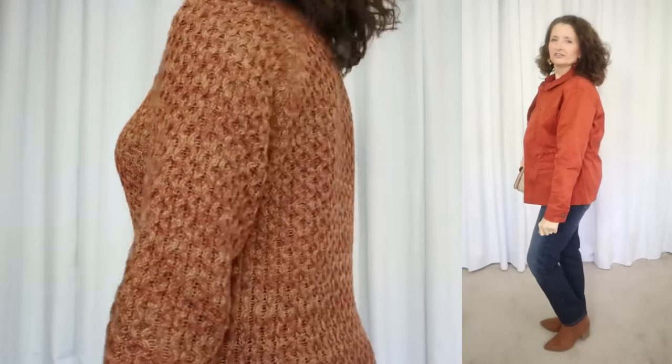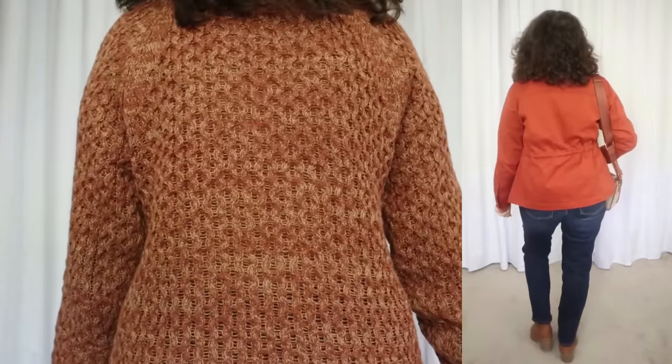This sweater is so much more comfortable than the previous one. It does have a high-low hem, and depending on your height, you might be able to wear this with leggings. For me, at 5'4", I definitely got enough derriere coverage. Be sure and let me know in the comments down below which pieces were your favorite and which ones you didn't care for — you ladies never steer me wrong, and I value your opinion.